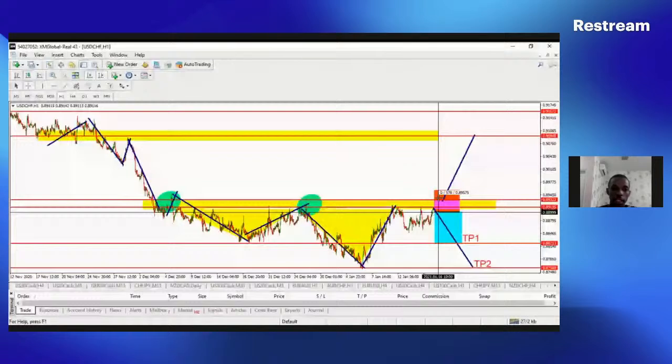And then my second take profit will obviously be there. So that's what I see with that. I would just be looking for sells when it opens up. That's what I would do. And then when the market decides to give us a change, I'll obviously look for buys. We don't try to predict the market, guys. We look at the structure and act accordingly.